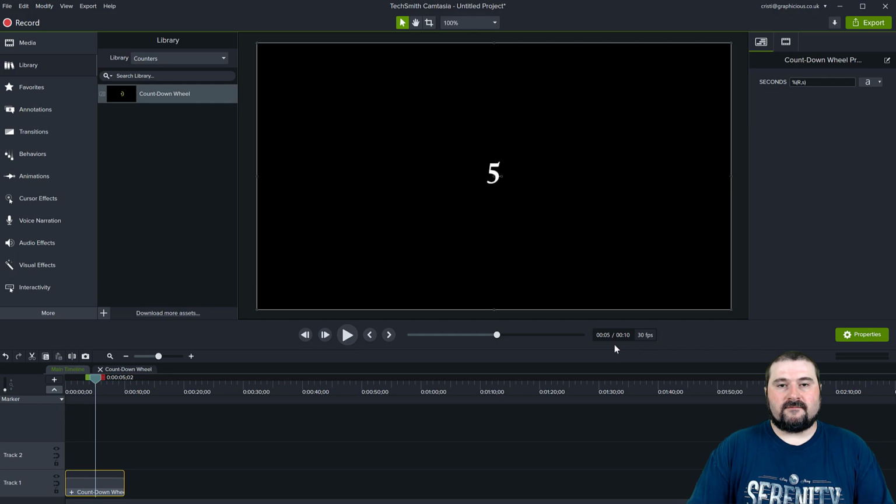Well, this time token is not exposed to users right now. And when TechSmith created these dynamic timer assets, they added a little flag in the source code for these assets. So you can't really get to them unless you know where to look and what to change. But once you buy this, or you get this free asset with the counter field, then you can replace the text here to do different things.